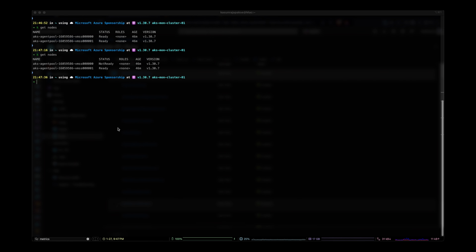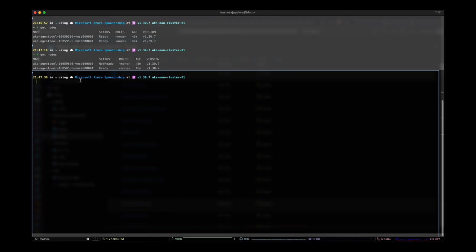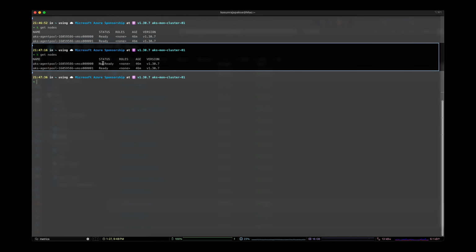Okay, after a few seconds, the node on which we stopped the kubelet has changed its status to not ready. That means this node is in a not ready state. So now the Prometheus alerting system will identify that this node is in a not ready state.